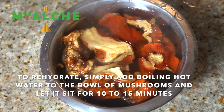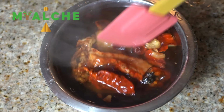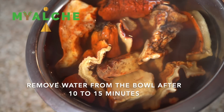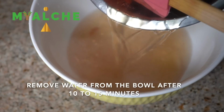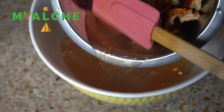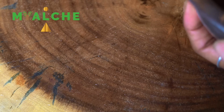To rehydrate them, you want to simply add the mushrooms to a bowl and pour boiling hot water on top of the mushrooms and let that sit for anywhere from 10 to 15 minutes. As you guys can see, they grew a little bit in size and they definitely plumped up. I'm just going to be draining this water, and this water actually has a lot of minerals and nutrients in it, and it could be repurposed by using the water for your plants, like any house plants that you might have. And this is what the mushrooms look like.